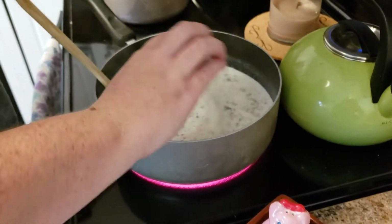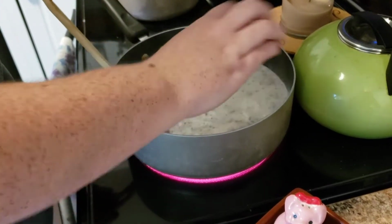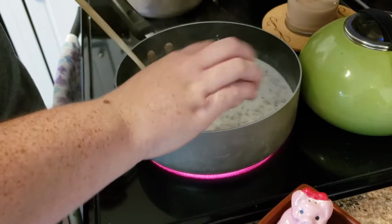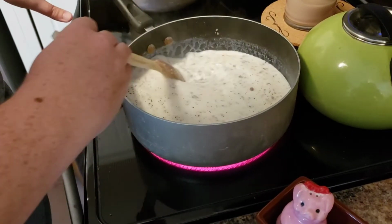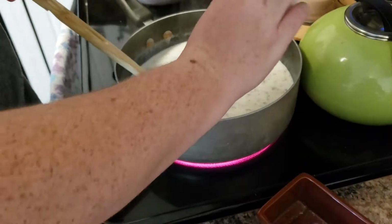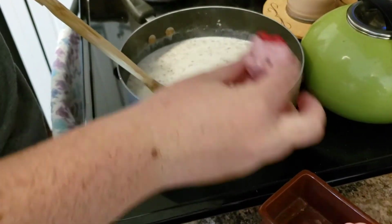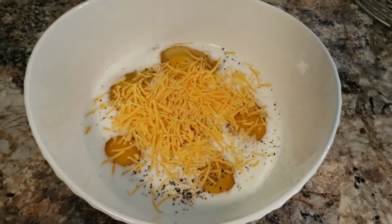And we're going to do pepper, and this is to taste, however much salt and pepper you like in your gravy. I normally put some now and put a little bit more once it gets good and fluffy, because you can see how it's turning out. And we're gonna do salt, same. You can do as much as you like to your taste.